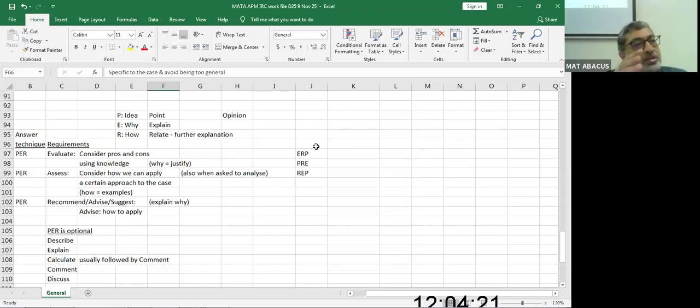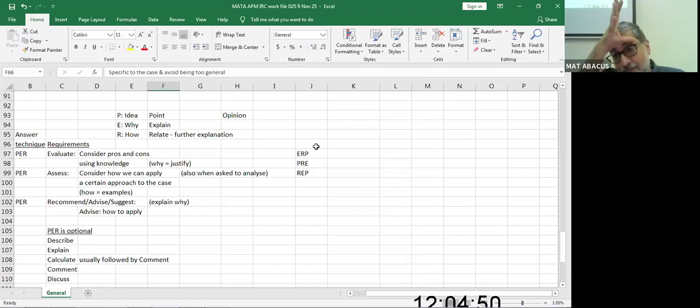Sometimes the students are not very clear about their point. It's not very succinct, it's not very clear language. But when you look at the explanation, it more or less leads you to what the point is, so we're still giving marks in this case. And sometimes the E is not very clear, but then when they relate it to the situation in the case, it becomes more complete. So we are still able to give the marks.